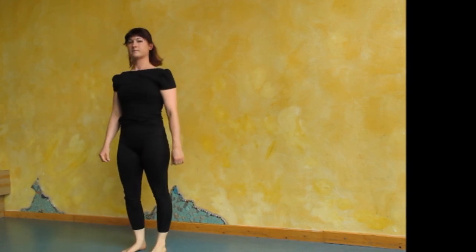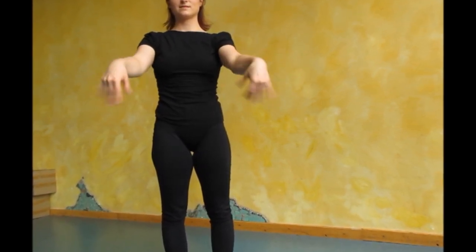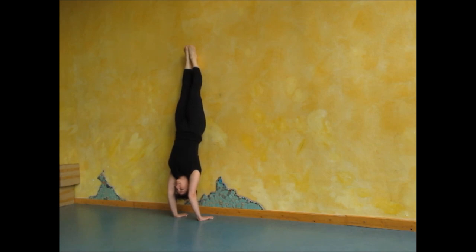Relax for a second and circle your wrists. We are now ready to do handstand endurance holds against the wall. We are going to aim for 30 seconds, but if that is too long you may stop after 15 or 20 seconds. In this position, keep in mind to push your shoulders out, don't be too far away from the wall, don't arch your back, and don't lean against the wall with your hips. Here we go — 30 seconds: 1, 2, 3... push your shoulders up... all the way to 30.